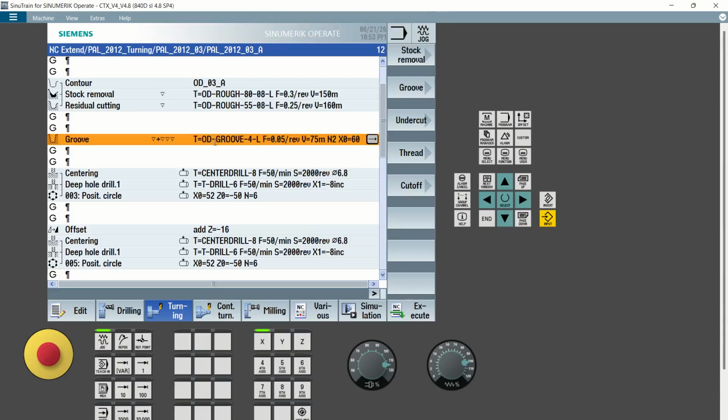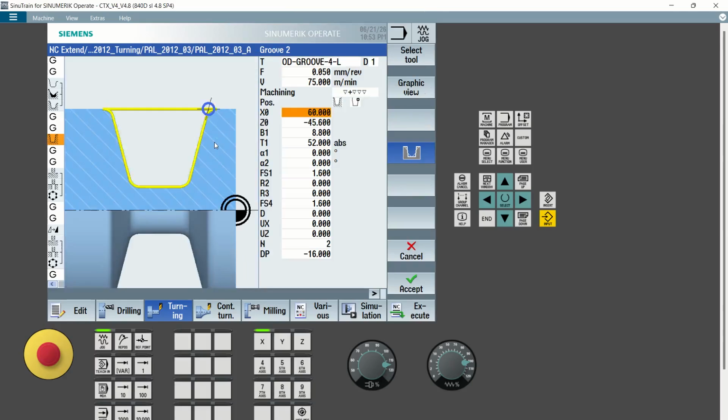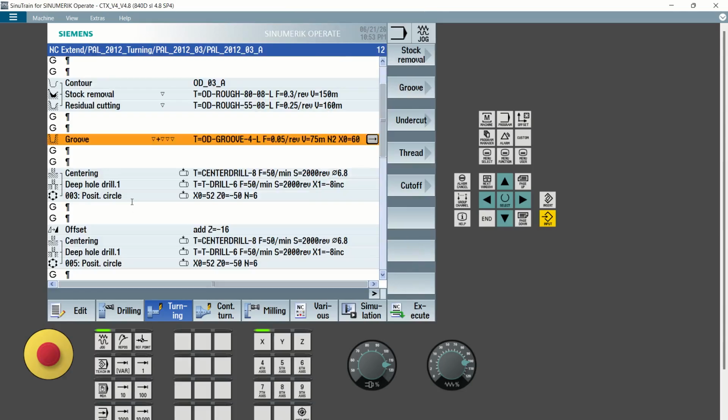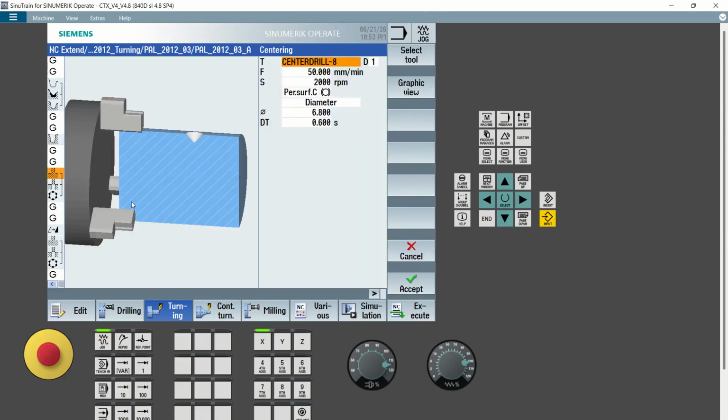In this program, you see this groove. There are two of them. Down here there are two of them, and then this is the width of the groove. It is drilling to diameter 52 from 45.6. So you need to calculate this. You are not given, but you are given 60, which is at the center. Okay, and then from there I have a center drill.